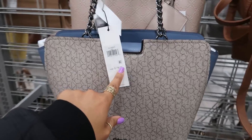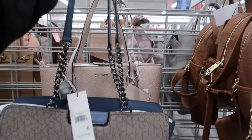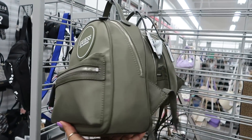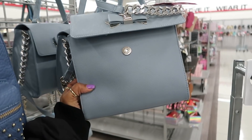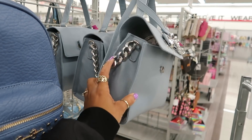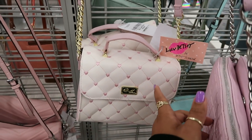I like this Calvin Klein bag. It says MSRP was $178. It is $69.99 here — so, $70. That's really cute. And this one is $38. Jessica Simpson right here for $30. Betsy Johnson — that one is $30. That looks like the first row we looked at, just a different color with the gold chain. Isabelle, Steve Madden, Betsy Johnson for $20.